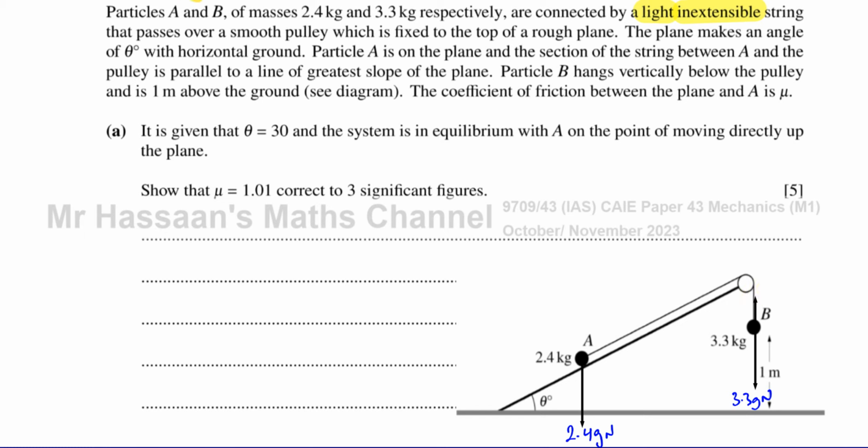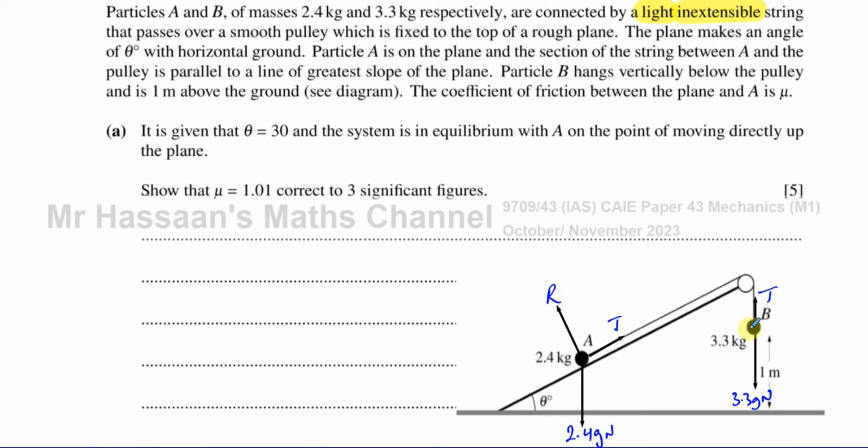So that tension here will be the same in both cases. Okay, we also have the reaction force between the particle A and the plane, which always acts perpendicular to the surface. So that's the normal reaction force. And we have also another force, friction, because it's a rough plane and it's on the point of moving up.